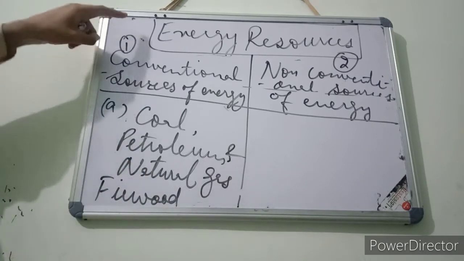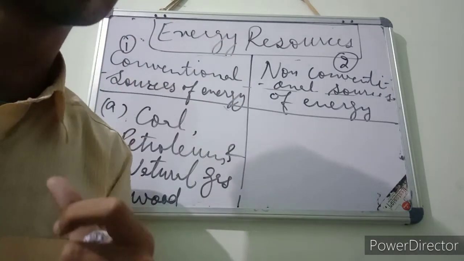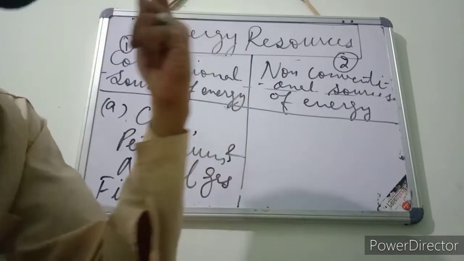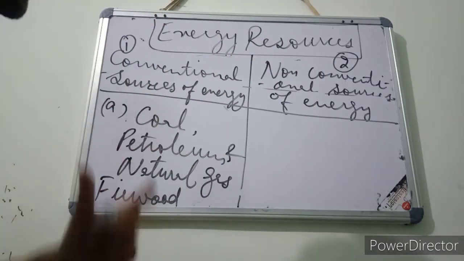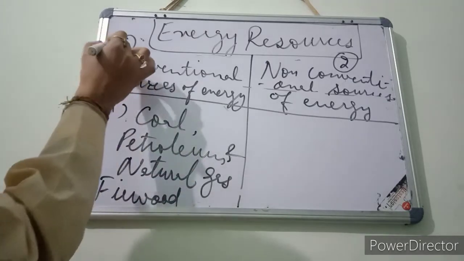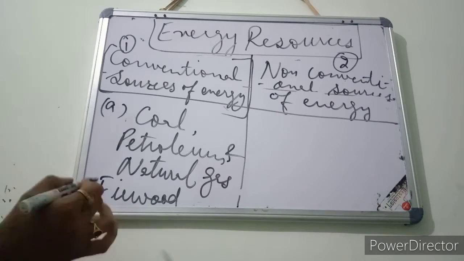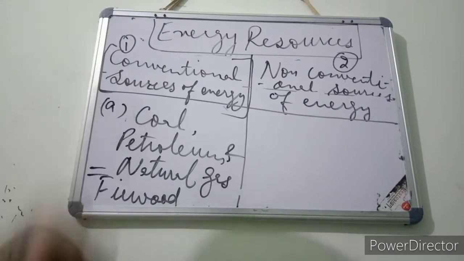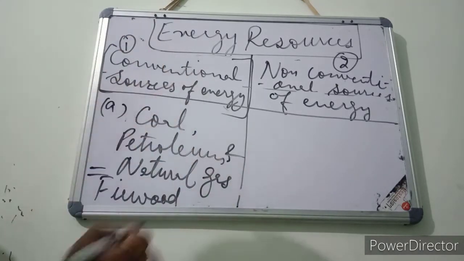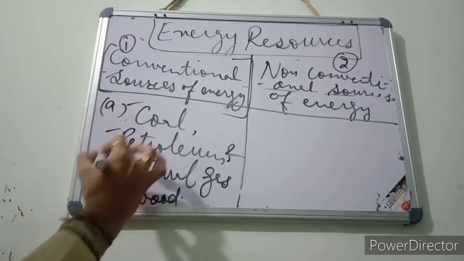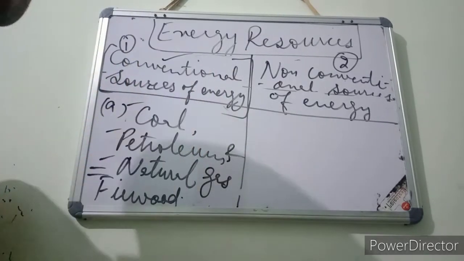ठीक है जी, दीज आर द कन्वेंशनल सोर्सेज ऑफ एनर्जी. देखो बेटा नाम से क्या पता चल रहा है, कन्वेंशनल सोर्सेज ऑफ एनर्जी मींस एनर्जी के पारंपरिक संसाधन, जिनको यूज करने की जो टेक्नोलॉजी है, जिनको यूज करने का जो तरीका है, वो हमारे पास काफी पहले से मौजूद, हमें 200-300 सालों से पता है कि इसको कैसे यूज करना है. फायरवुड को तो हम लोग हजारों साल से यूज करते जा रहे हैं, कुकिंग और हर चीज के लिए. इनका यूजेज हम 300-400 साल से कर रहे हैं. तो दैट इज वाई दीज आर कन्वेंशनल सोर्सेज ऑफ एनर्जी.